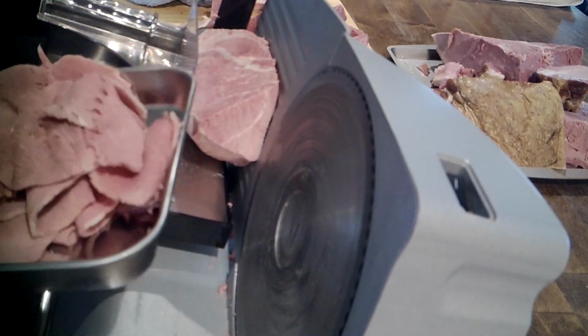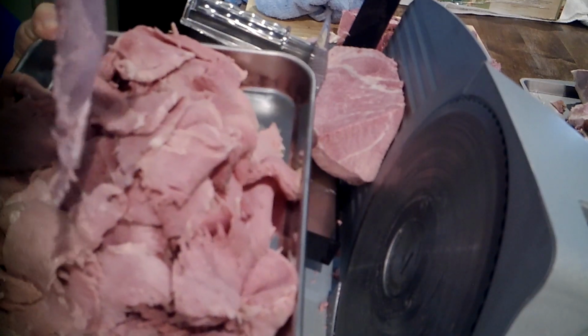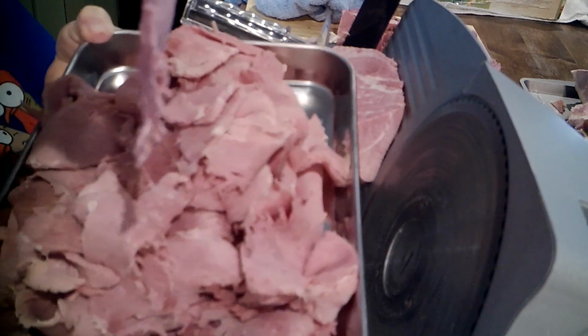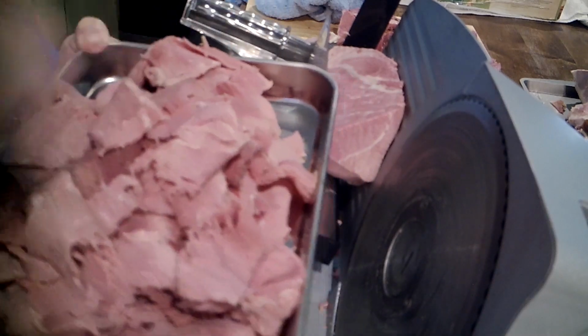Okay, so this is the ham that I'm ending up with here. It's really thin, if you can see that. I like it that way on sandwiches because I don't like to have to chew on my ham when I do a sandwich. And I'll show you guys how I ended up with this on this meat slicer.